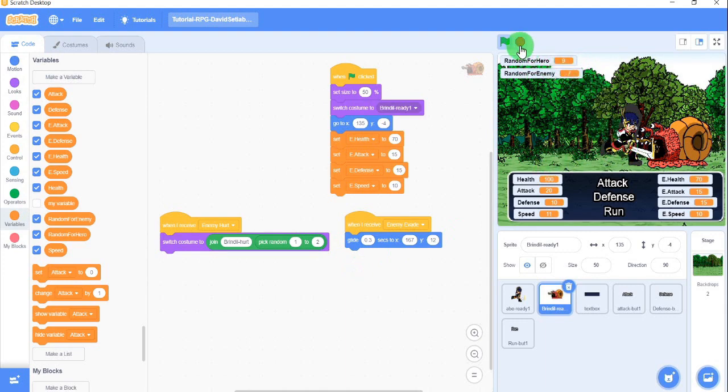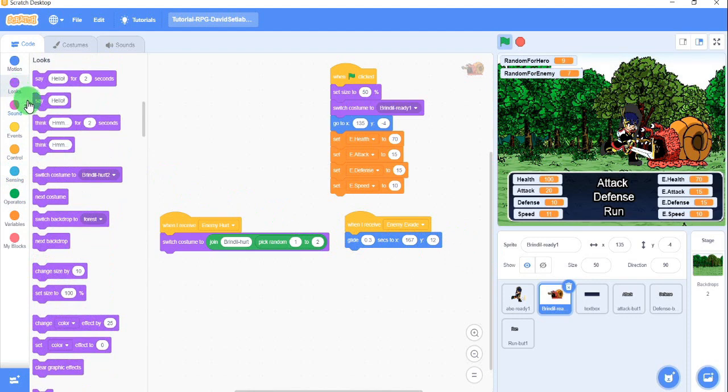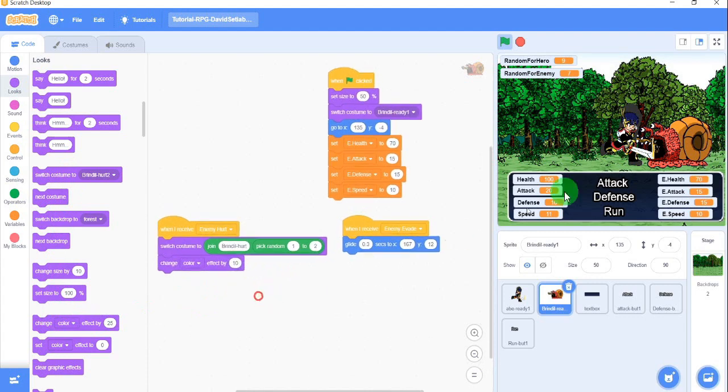As Brindle is already resized, I want to make more effect by changing color. It's in the looks, so I change color effect by, let's say, 10. And then when it's hit, I want to make Brindle move back a bit.